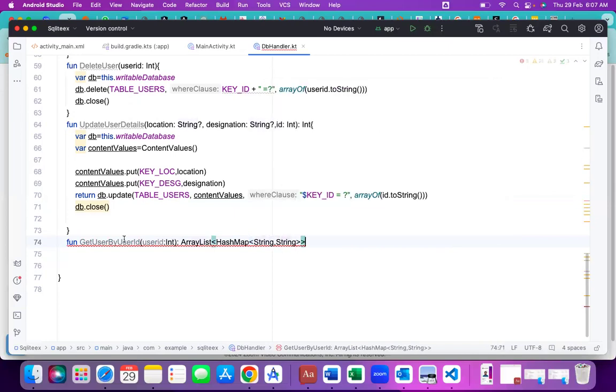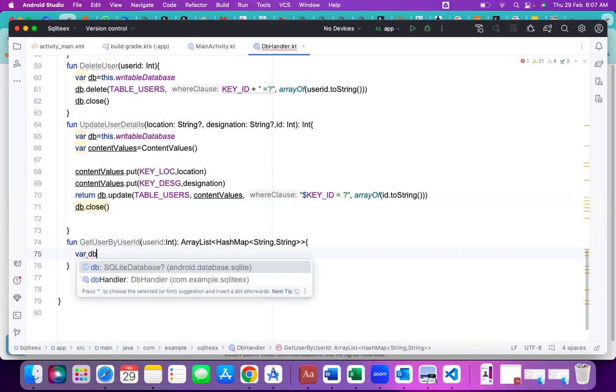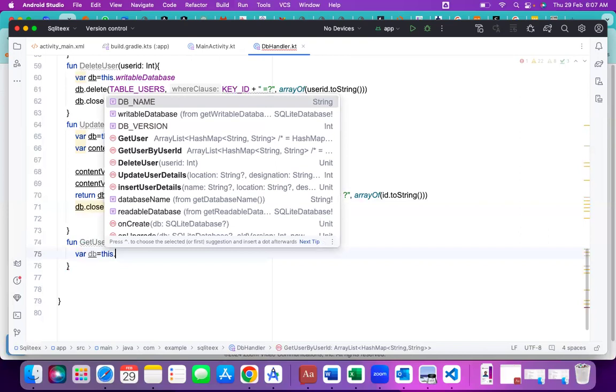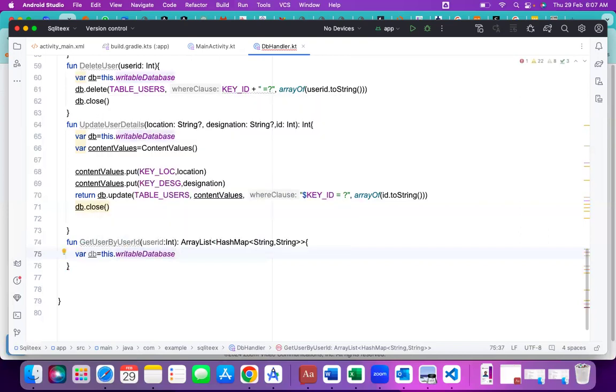In the form of this we will get that data. First, here also we will create a database, db dot writable database. Here also we require a writable database.